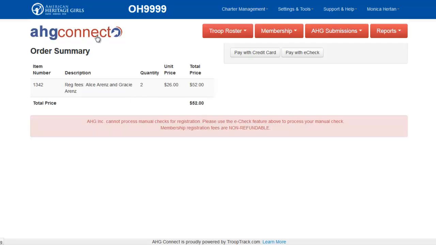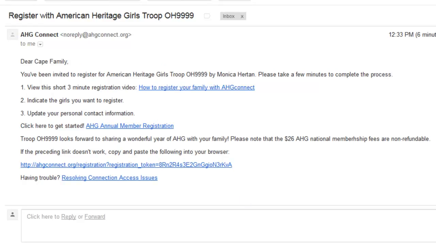That's basically it. Oh, actually one more thing, we were going to show you what that family email invite actually looks like. So this is an example of what the family registration email looks like for the Cape family, and they can see a little video on how to execute the process. They basically click on this link to bring up the family registration, and the same is true for the adult invites that we sent out.